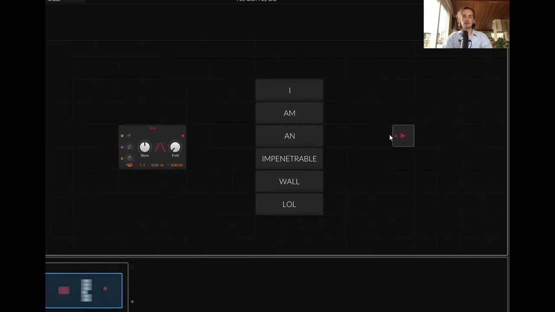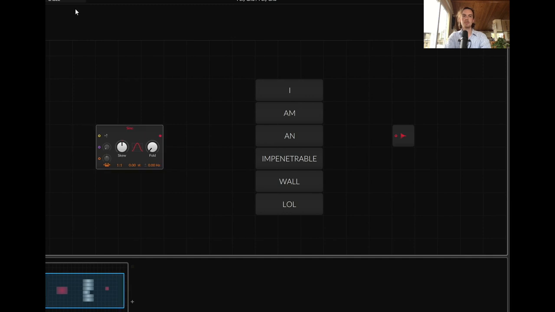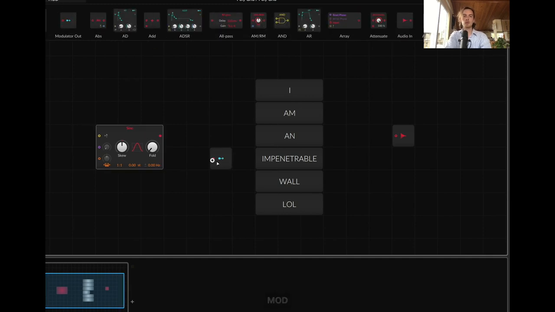Well, the way that we can do this, if you've seen any of my previous videos, you may have seen the video on using external effects within the grid. And within that video, I show you how you can use the modulator out to send things at audio rate. So what we need to do is take the audio output here, and pop it into a modulator out. Now, currently, we still can't hear anything, and the reason is because there's still nothing connecting this to this.